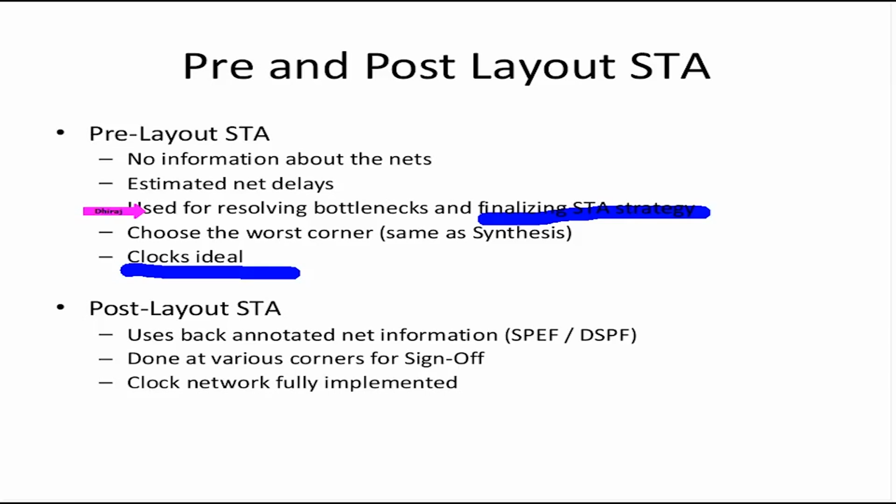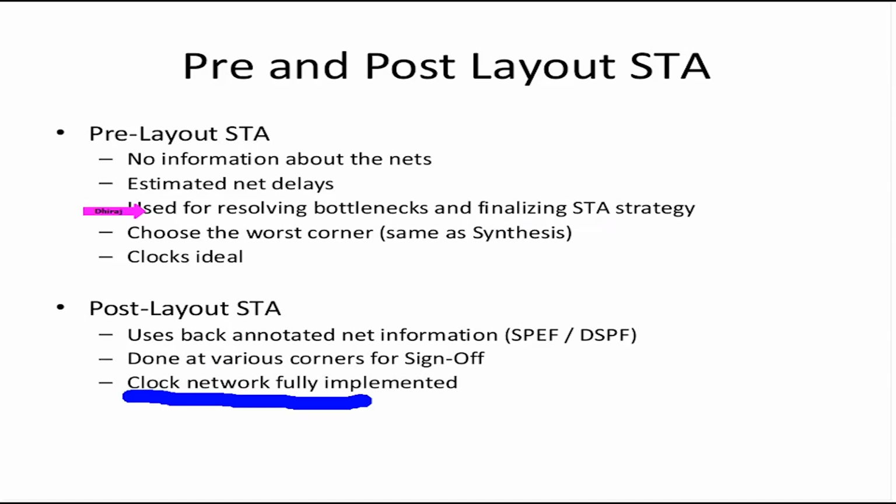Post layout STA uses back annotated net information, which is contained in one of these file formats, either SPEF or DSPF, done at various corners. We saw you need a minimum of best case and worst case, with the clock network fully implemented. The clock tree is done, and you have all the clock network in. So based on whether we are doing pre layout or post layout STA, a lot of things change about the clock. The clock constraints would change. We'll see them later. Other constraints would mostly remain the same, but something about the clocks will change.